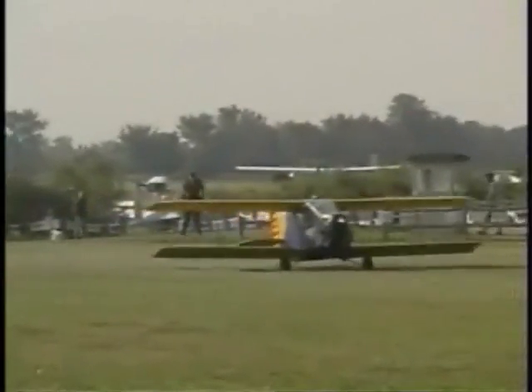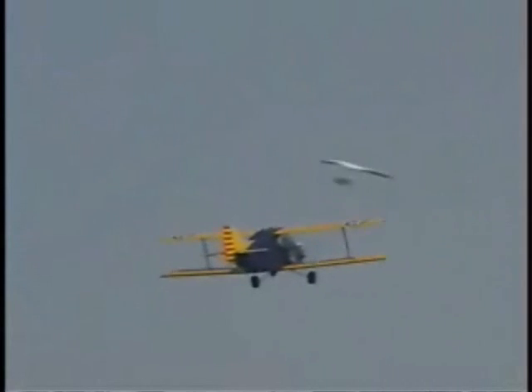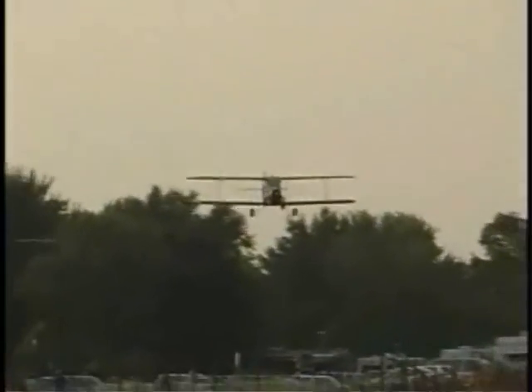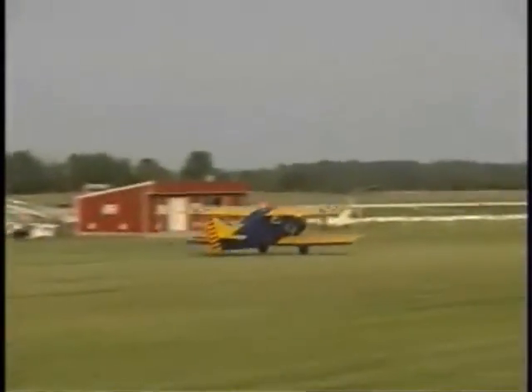How is that kit coming out now? Are you offering it as an Ultralight ready-to-fly or as a kit? We're offering it both ways, and the majority of them are leaving as ready-to-fly airplanes. People would rather just jump in and fly than spend a hundred, hundred and fifty hours building them. As a kit, all the machining and welding is done. The fabric comes as pre-sewn envelopes — there's ten of them. Basically, all the customer has to do is a lot of bolting together: bolt on the engine, propeller, controls, interior, seat, landing gear. Then just cover it, like putting on a pair of socks, using rip-stop nylon, real similar to parachute material.